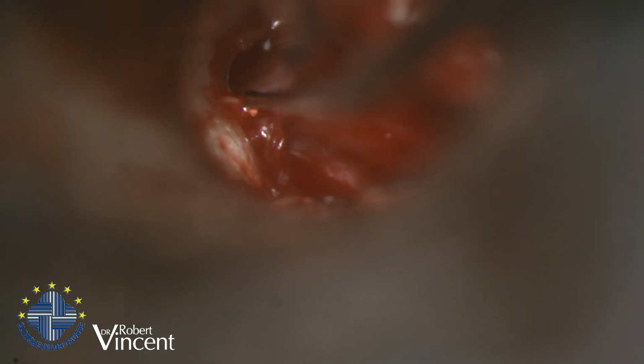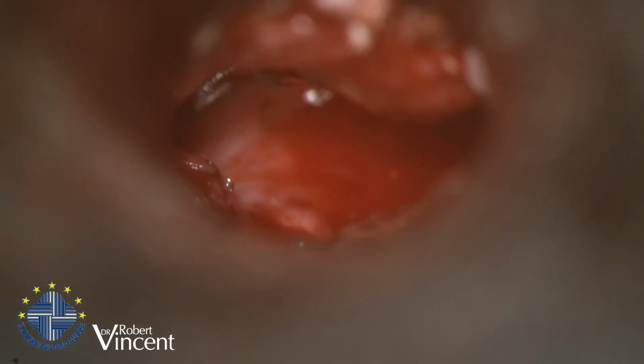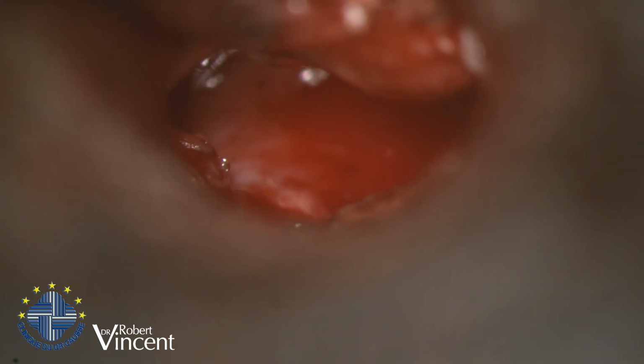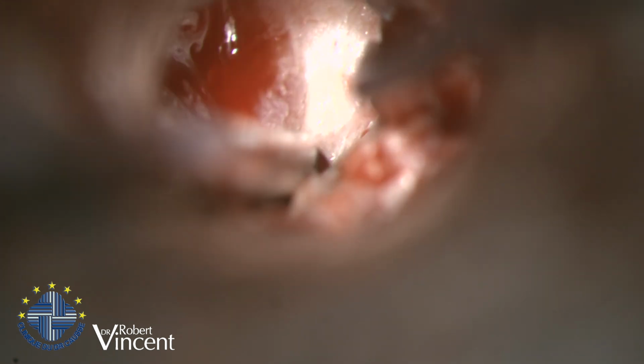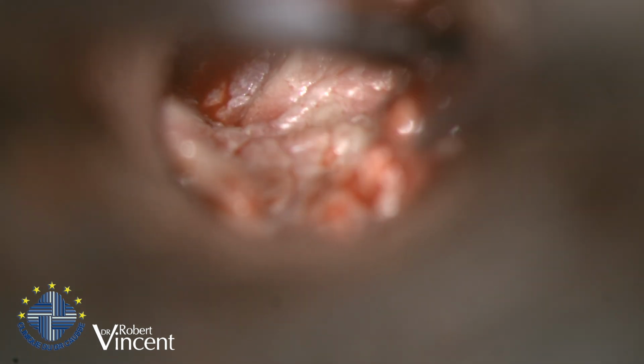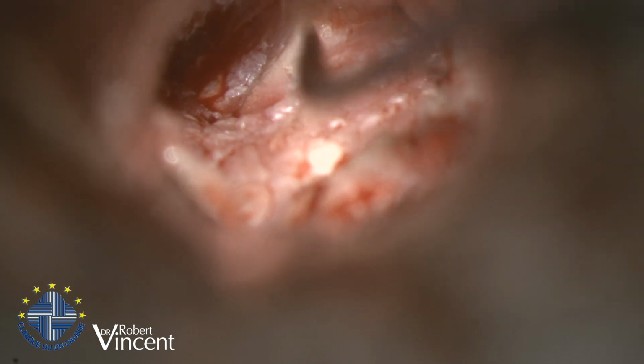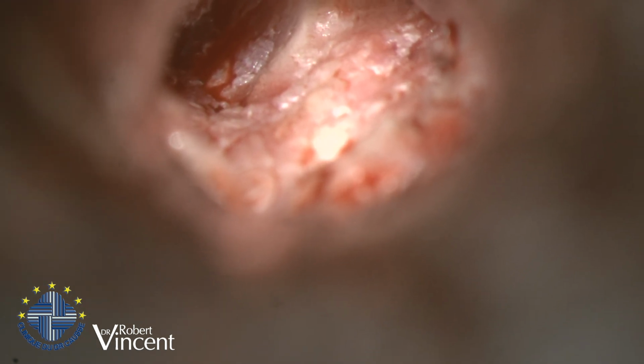So I will place it here. First I need to take a piece of cartilage. So I will reposition the flap temporarily in order to go back to the tragus. Because I took only the perichondrium, and that's not enough with a titanium prosthesis, especially with this atrophic area. I thought we could find some cartilage, but it seems that the previous surgeon was using several parts of cartilage placed together, but it's not working well. So I need to reinforce this area with both cartilage and perichondrium.